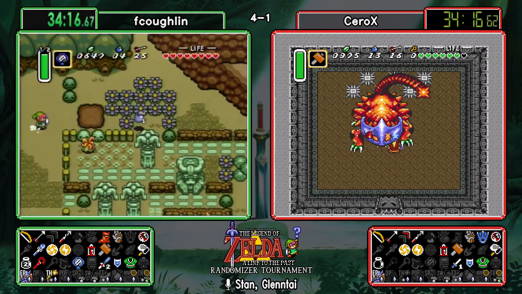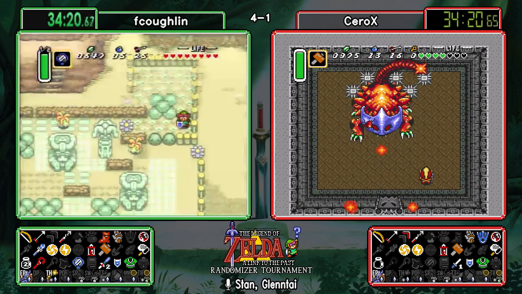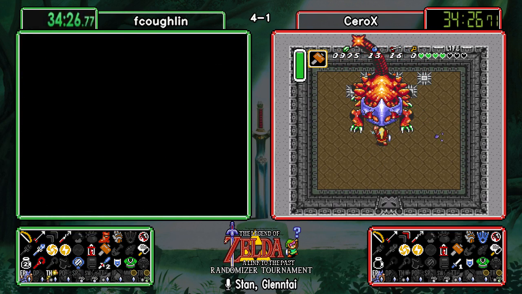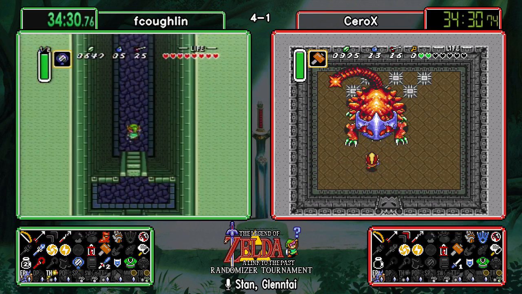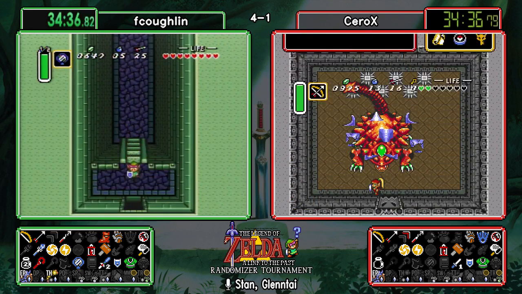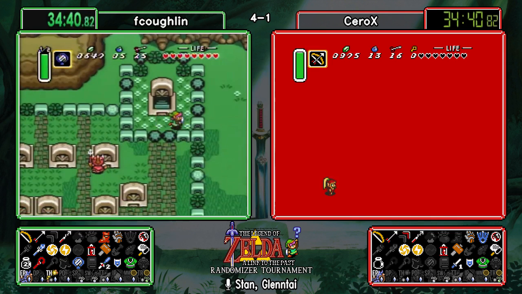Oh, fcoughlin is going to use that mirror to check a bunch of out-of-the-way locations in terms of Kingstomb and the Graveyard Ledge. Both of those are very, very potentially valuable. We have seen all sorts of items in there, and we got a bottle of Mountain Dew. Oh, delicious. Oh no! No, CeroX!